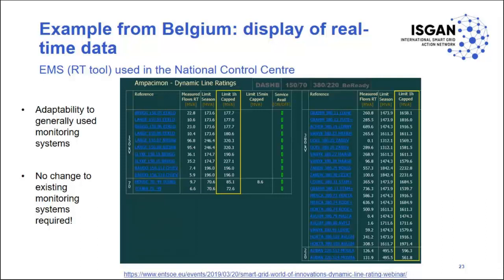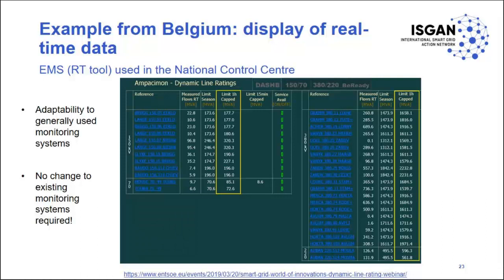Now here we have the 1 hour forecast, and you can see that it is capped, because Elia decided to cap all gains at 30%. That is, even if there is more capacity available, Elia will not consider capacity gains above 30%, which is good enough, if you ask me, for a transmission line. If you convert these MVAs into billable power, it's a huge amount. Anyway, you can see these available ratings for the next hour to the right, and as Rena said, these numbers can be used for the power flow simulations and the computations of scenarios for N-1 or N-2 contingencies.